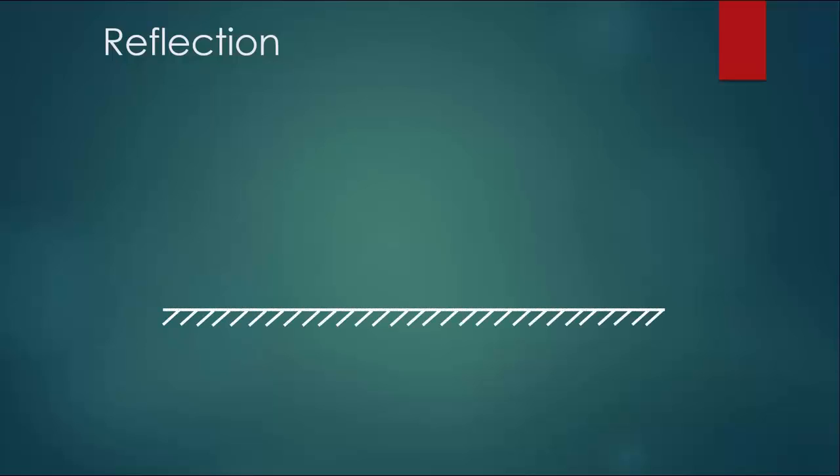So this horizontal line represents some reflective surface, and here is a ray of light. Instead of drawing squiggly lines to represent the transverse waves that are electromagnetic, we just draw a straight line, and we put an arrowhead in there. We don't always put the arrowhead at the end because we don't want our diagram to get cluttered, but we do need that arrowhead to show which way this ray of light is traveling. Since this ray is striking the surface, we call this the incident ray. To be incident upon something is to strike it.